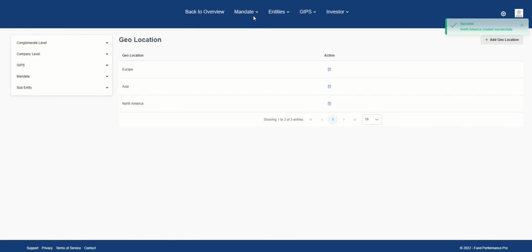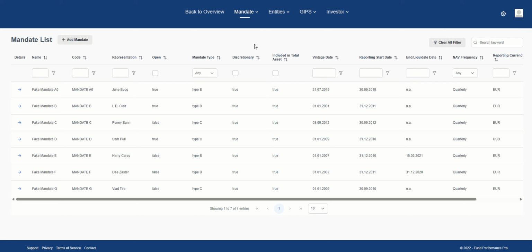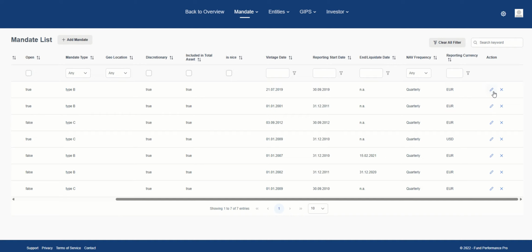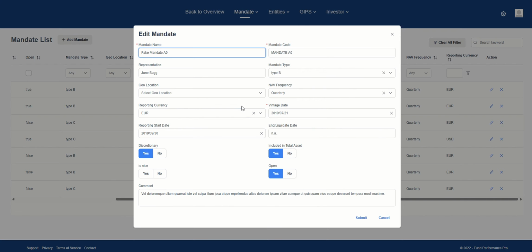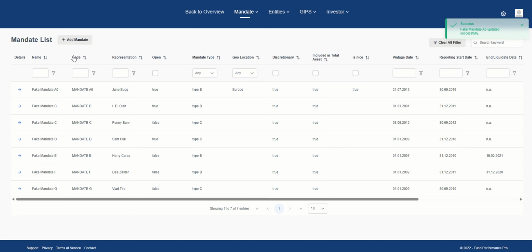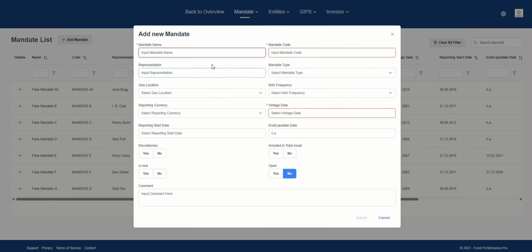We can add something, and then if we go back here and add a fund, we can find after refreshing that there are some new ones and we can configure them, right? For example, here we can choose is nice. Yes, there is location. Yes, it can be configured here. And we can also try to add the new fund now.